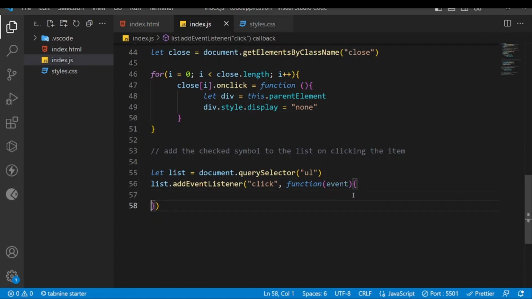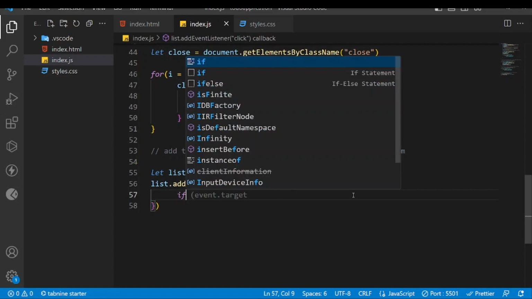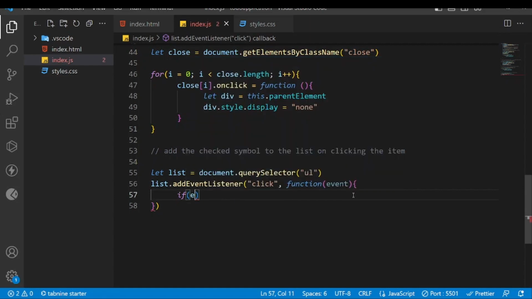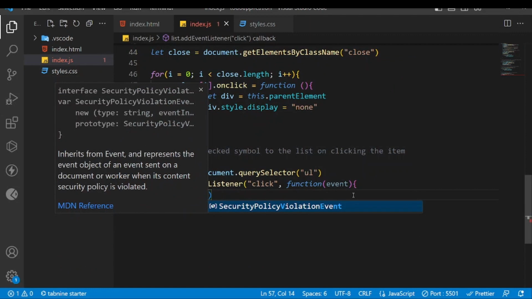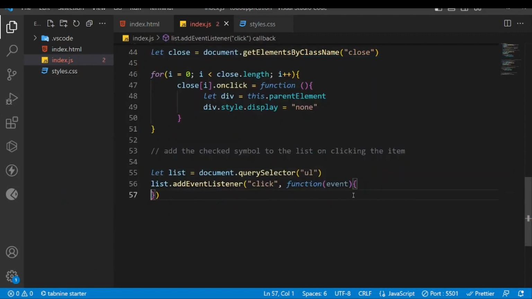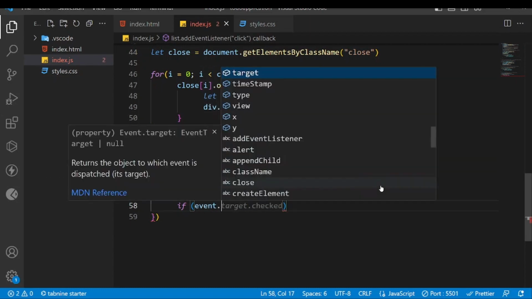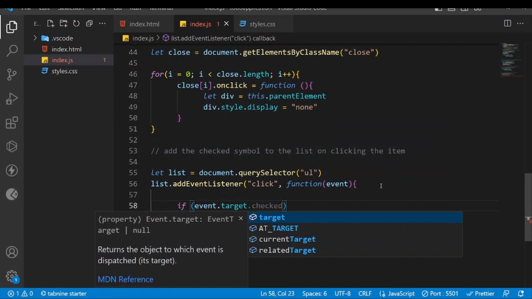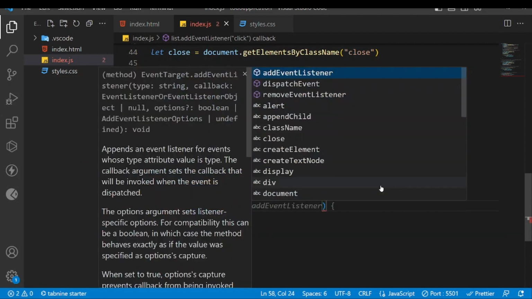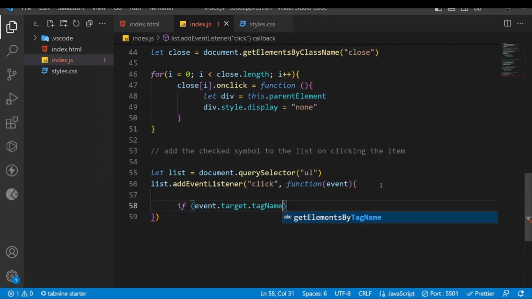So down there I can say if event dot target dot tag name is equivalent to the list.